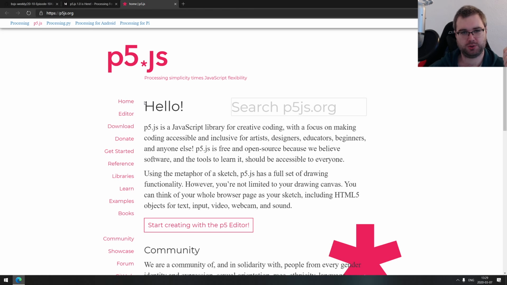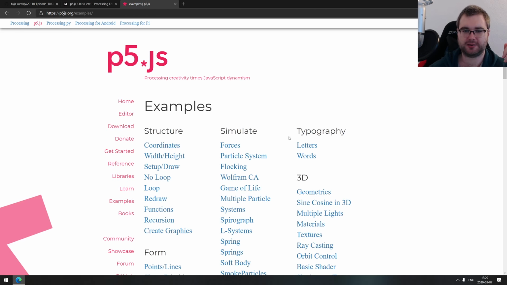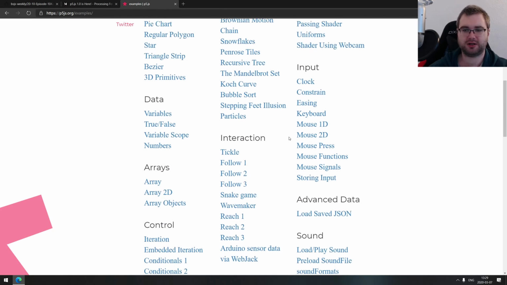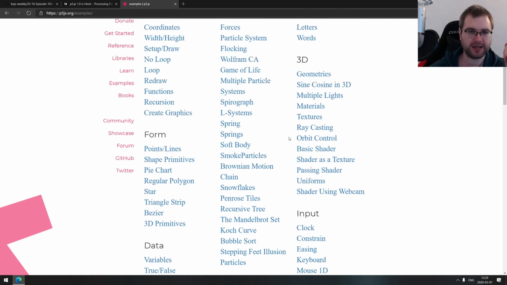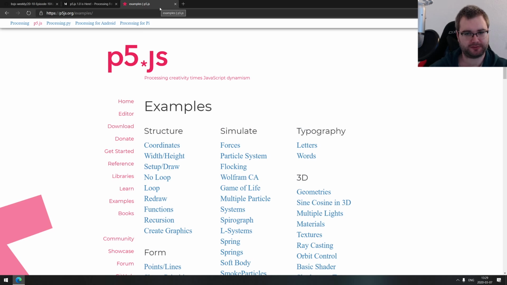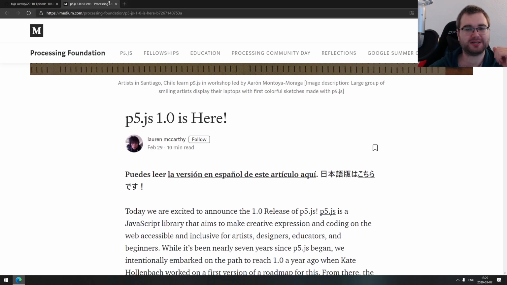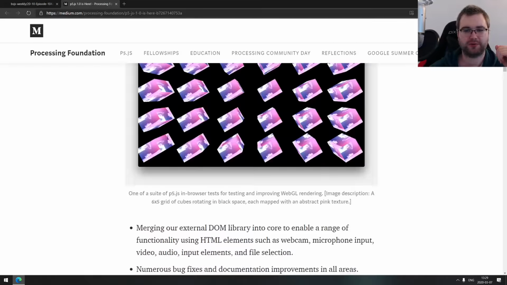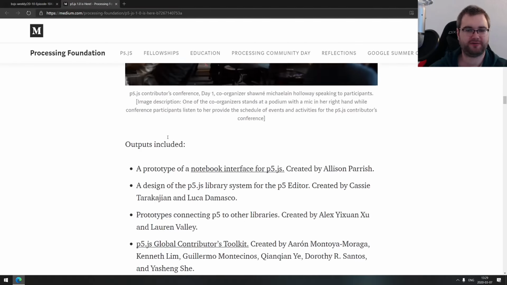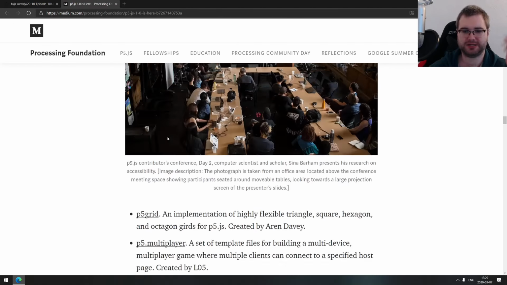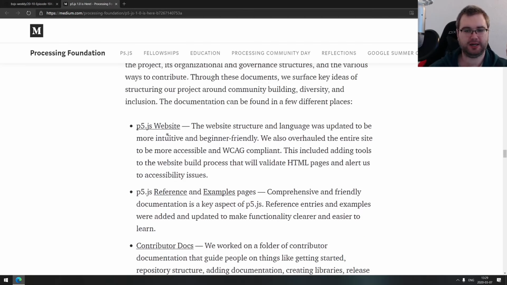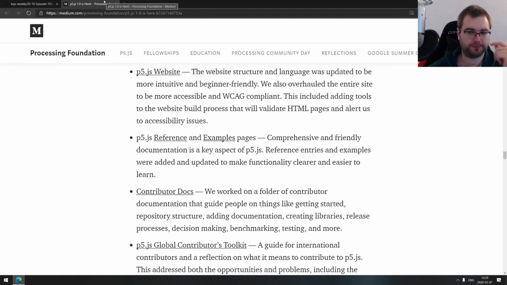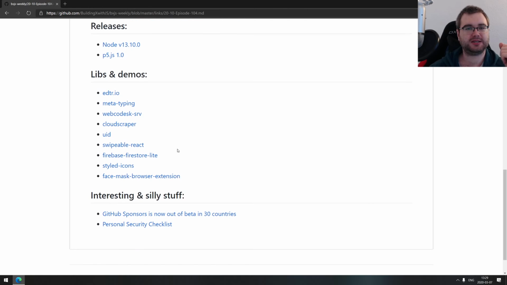So you can do just about anything with it, starting from games and going to fancy visualizations, to some interactive stuff, and they have a ton of examples here. So if you're interested, there are a lot of really cool things. And now it's version 1.0 finally after all these years. It's a really neat library, so if you're interested, do go through the changes here. They even have their own editor specifically for it, and a bunch of other stuff. So it's pretty cool. All right, that's it for releases.